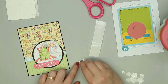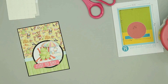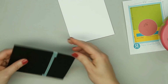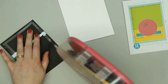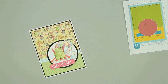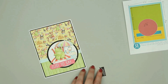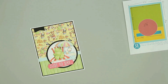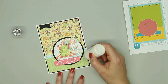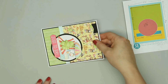All of the decoupage sheets that are in this kit have this really pretty glitter to them, and it's nice because this glitter does not come off. Now I'm going to adhere the card front to the card base, and once again I'm going to leave just that real thin white border. It's like 1/8 of an inch that goes around the card. And one thing I love to add to my cards is just a little tiny banner. The kit also comes with these fun Nuvo drops, so I decided to add just a few dots going around the circle.